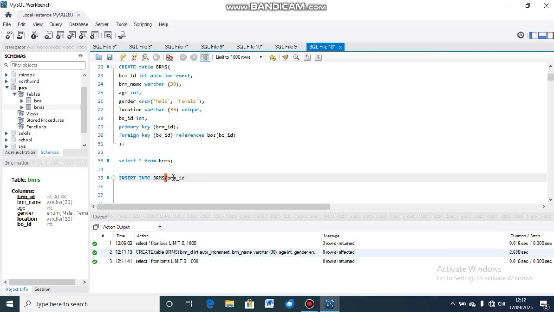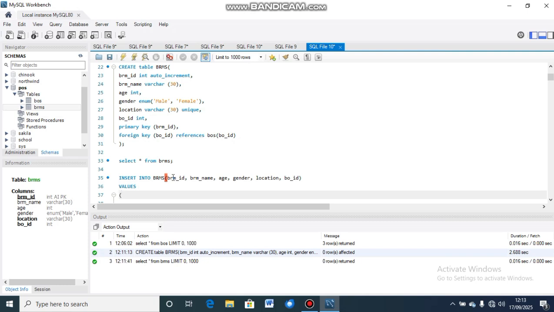I'm going to start with BRM ID, then we have the BRM name, the next one is age, the next one is gender, we have location, then BOID, and I'm going to close the bracket.